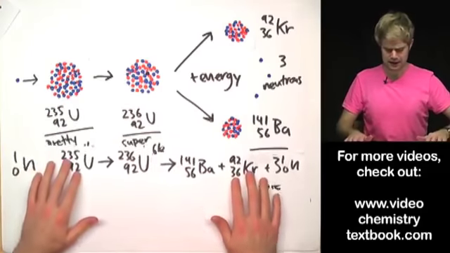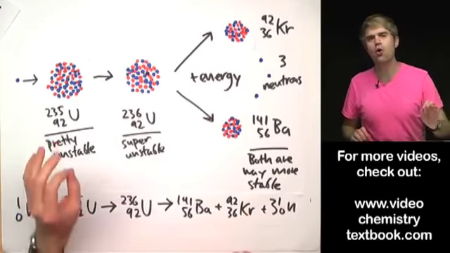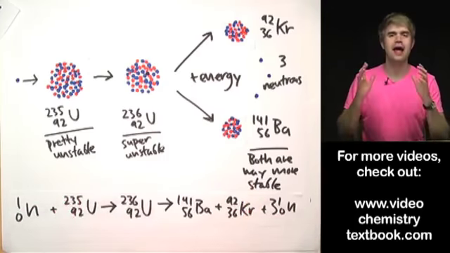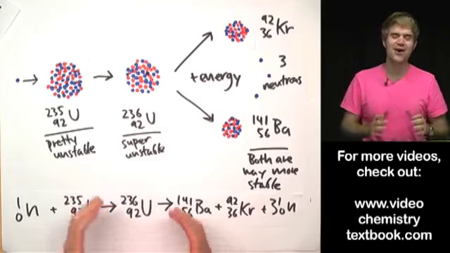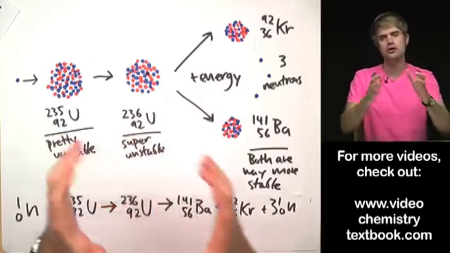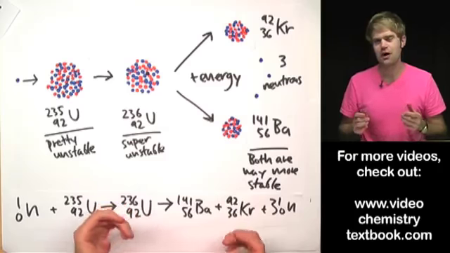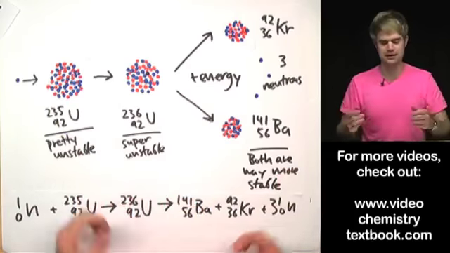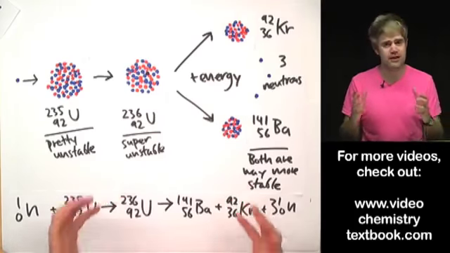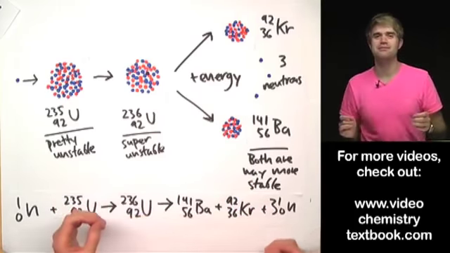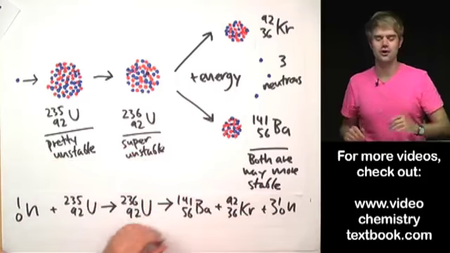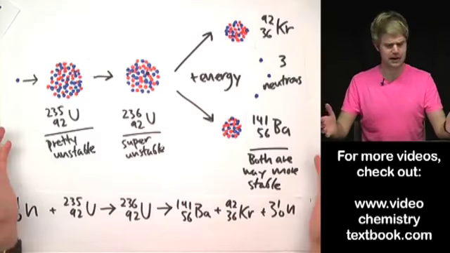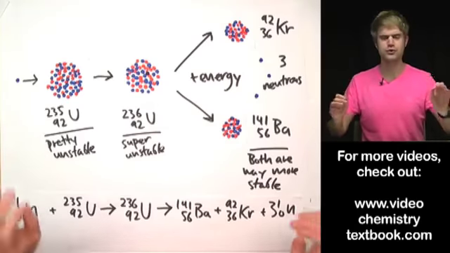Now, a lot of times, people wonder if uranium is the only element that's so unhappy that it can split. And no, it's not. Actually, any element, I should say most elements, with atomic numbers from 90 to 100 are unstable enough that you can provoke them in one way or another, maybe by adding a couple neutrons, and that will make them split. If something can split, we call it fissile. So most of the atoms with atomic numbers from 90 to 100 are what we call fissile. So anyway, a lot of times we can use nuclear fission to produce energy.